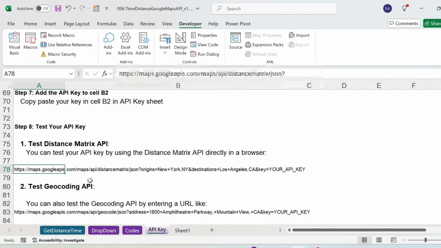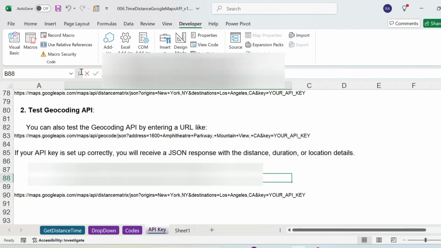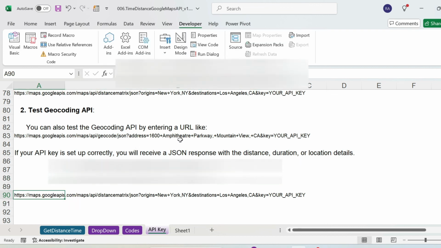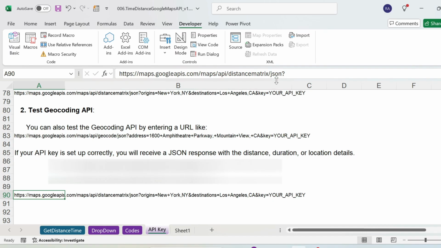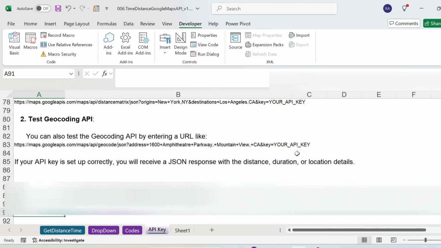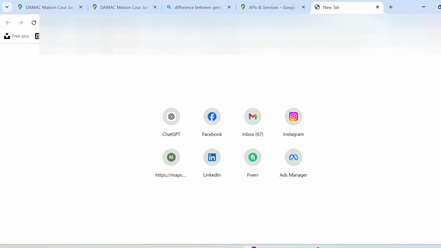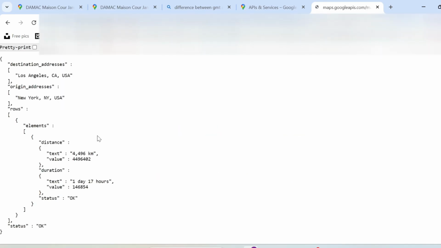So for example, I have here something, so I'm just gonna take it down, take my API, copy it, escape. I go here, I have API key. Let me just make this a bit bigger. We put the API key, we paste it. We press enter, and now we can just copy paste it. So we copy paste it, escape, we go to our browser, and we paste it. Here, if I press enter, I should get a result like this one. If I don't get this result, it means there is something wrong. You either did not enable those APIs, or you have a key that doesn't work.